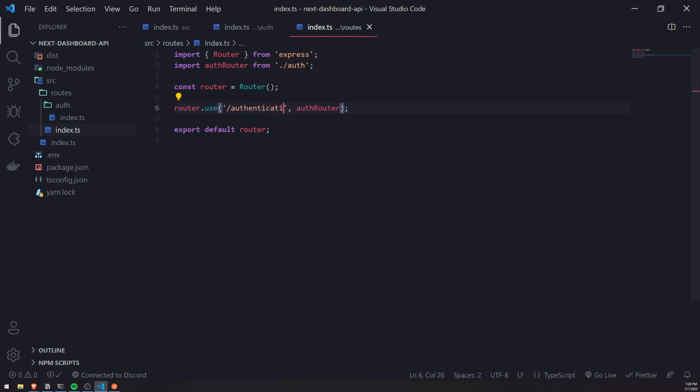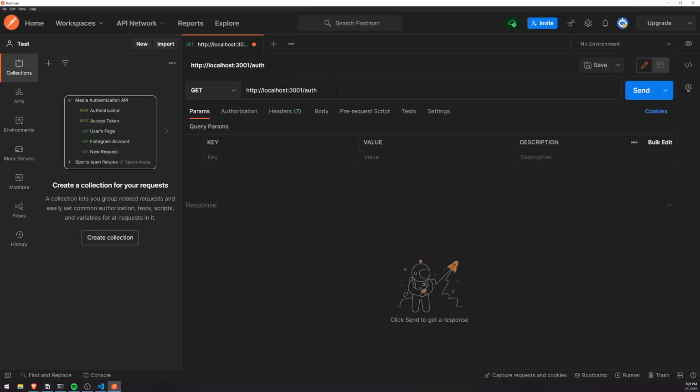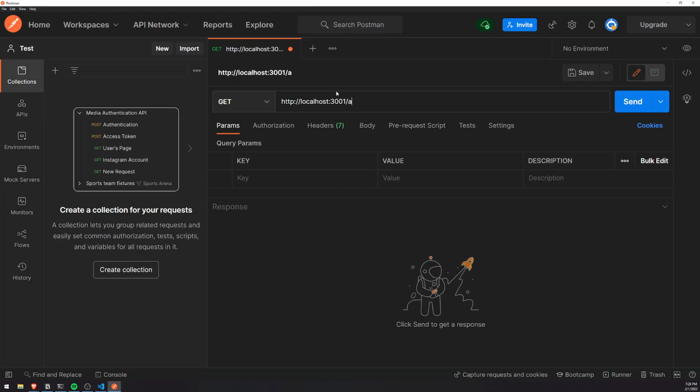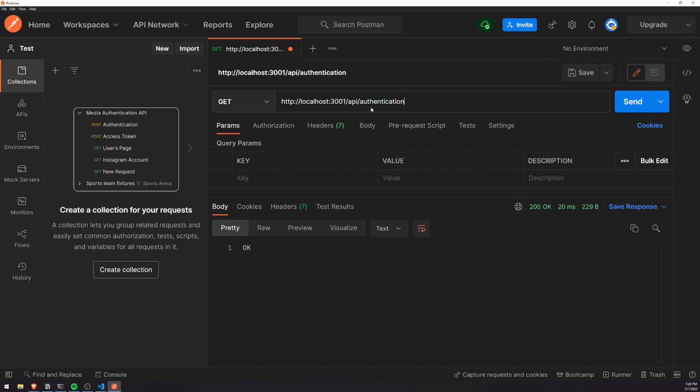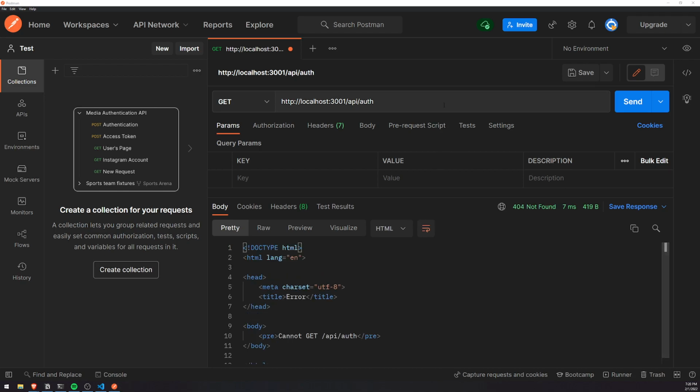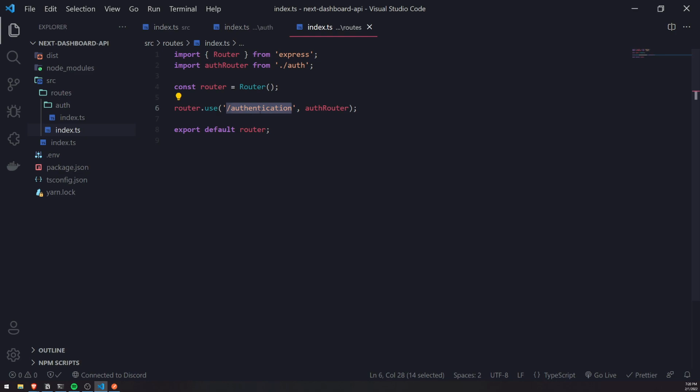If I change this to authentication, let me actually use Postman for this so you can see the address bar a little bit better. So if I did /API/authentication, you're going to see that it goes, okay, if I try to visit auth, it's not going to work. So whatever value you pass in for this router.use will register this auth router.